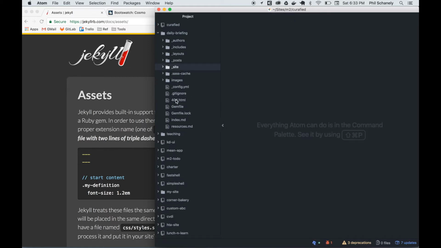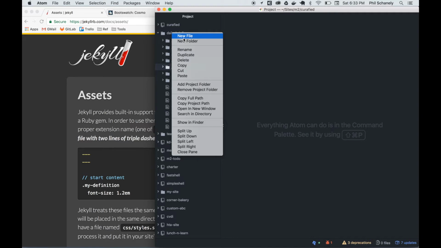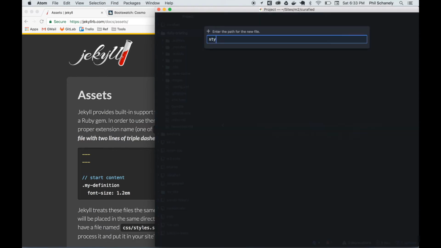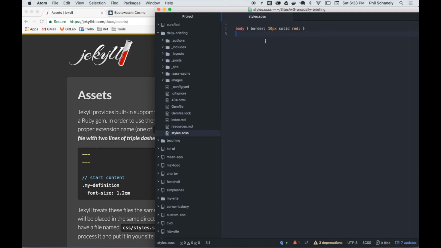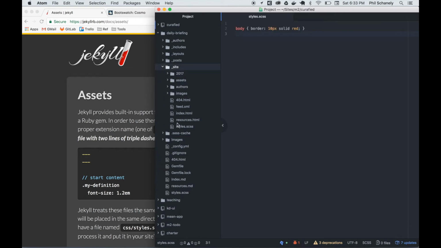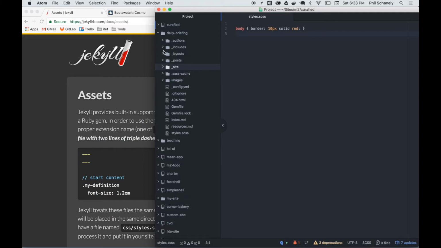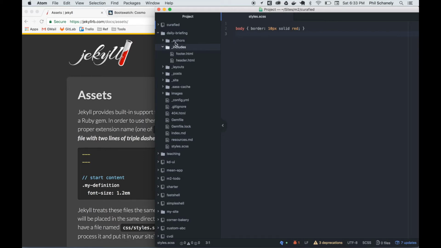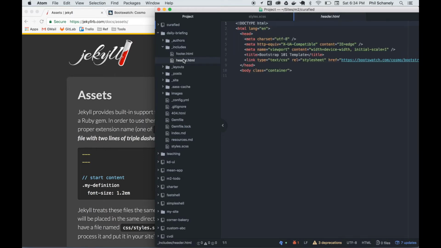But styles are something else we can do. All we need to do is create a Sass file here in the root directory, such as styles.scss. And we can put some styles in there, and notice that it's already recognizing it and compiling it. So now we just need to make sure that we link that into one of our files. So maybe this is going to be some override styles here. So we might just put a link type rel. Oops.